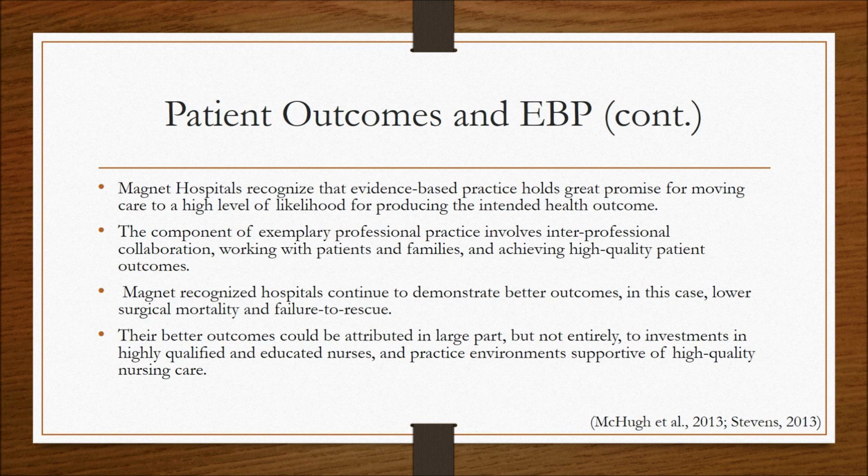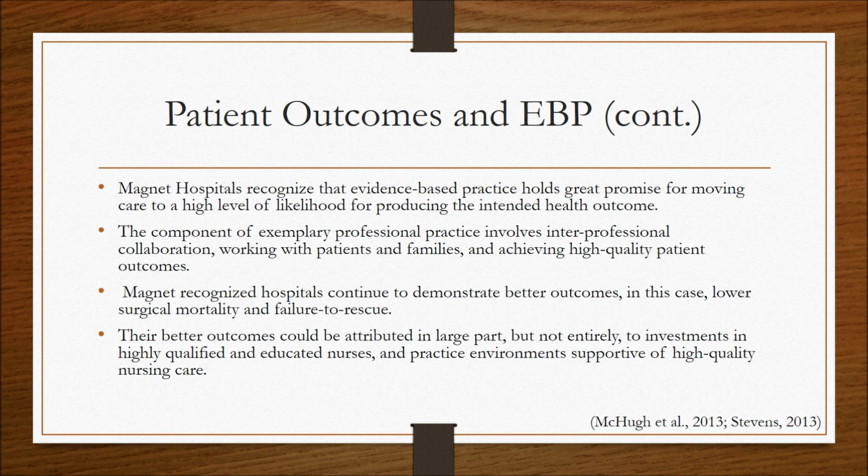Continuing on with evidence-based practice and patient outcomes, magnet hospitals recognize that evidence-based practice holds great promise for moving care to a high level of likelihood for producing the intended outcome of getting our patients to feel better. This component of exemplary professional practice involves interprofessional collaboration in addition to working with patients and families, and all of this is used to achieve these high quality outcomes.